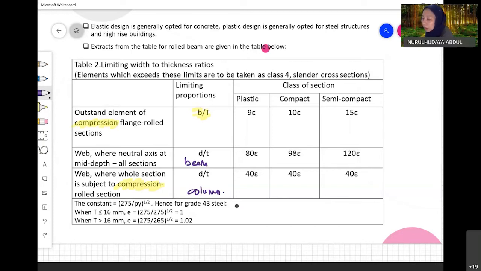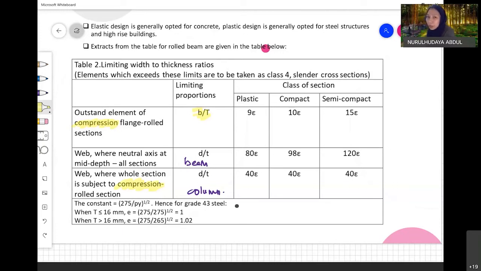For roll section. Actually, dia punya table ni sebenarnya banyak lagi. You know, you have like lots of other types. Sebab dia ada roll section, dia ada welded section. Different types. But this one is like the one yang being extracted and simplified for the use of learning. Okay, 9 darab constant probably is 9 point something lah. Sebab 9 darab 1.019 tadi is around 9 point something. And 40 times 1.019 become 40 point something.